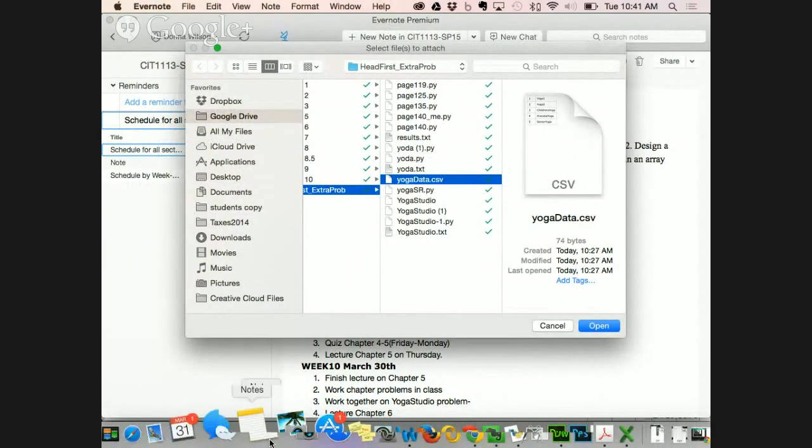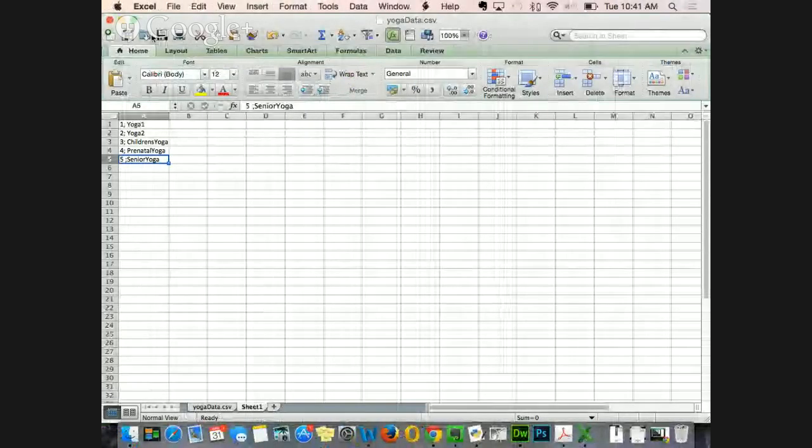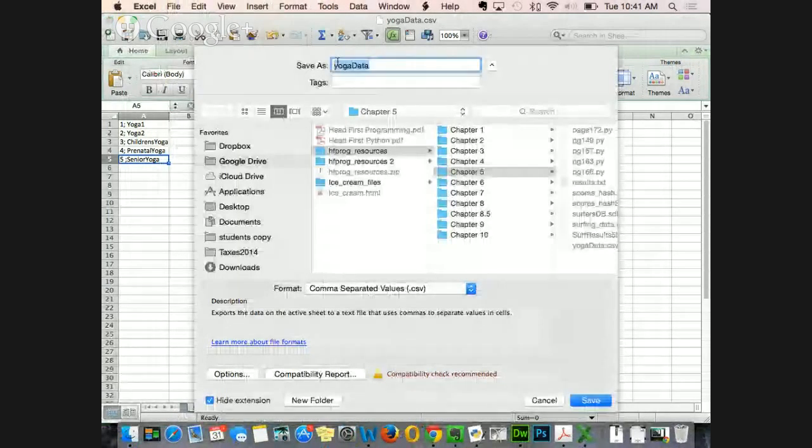Let me make sure that I'm doing the right thing. Okay, I may change the name of this one so I get the right one. File, save as, put yoga data.csv, but I need to say yoga data 1. Okay, it needs to go over here.